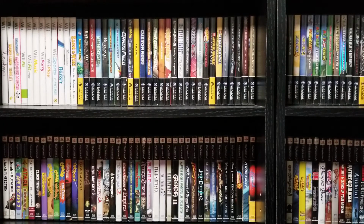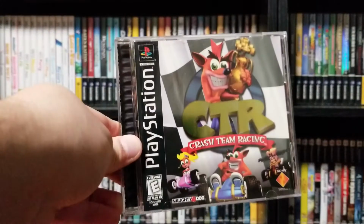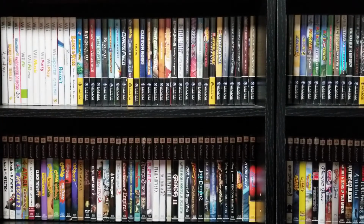Probably the best one. I'll show it. Crash Team Racing, which is cool because they just announced the remake. But yeah, I always enjoy being able to find a bunch of games at the Goodwill, and even if they're not very good games, because none of these are very good games after this, it's always cool to see one good game in there because these were not picked through. Because if someone had picked through these, they would have picked Crash Team Racing up in an instant. So it's always good to see that the games weren't picked through.